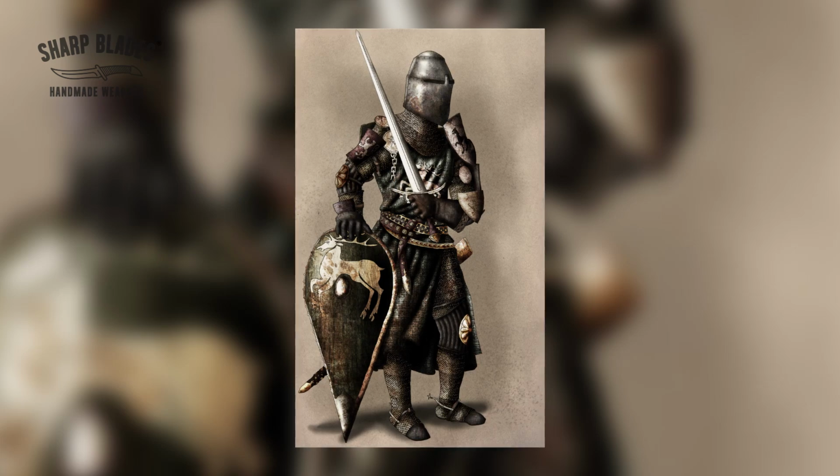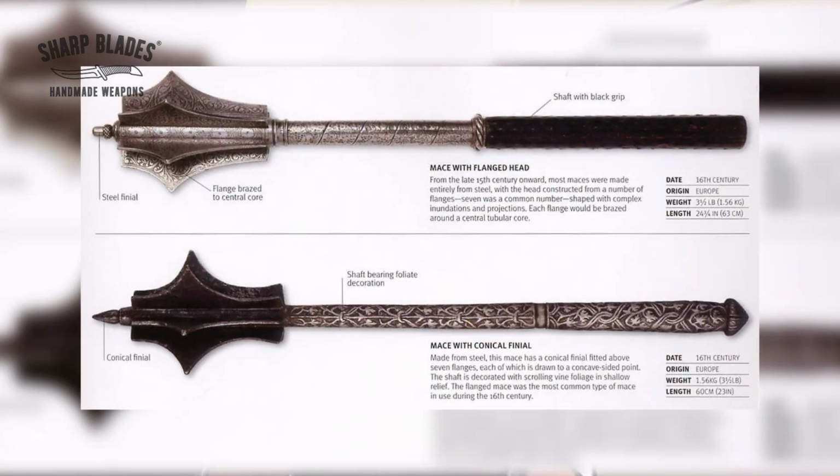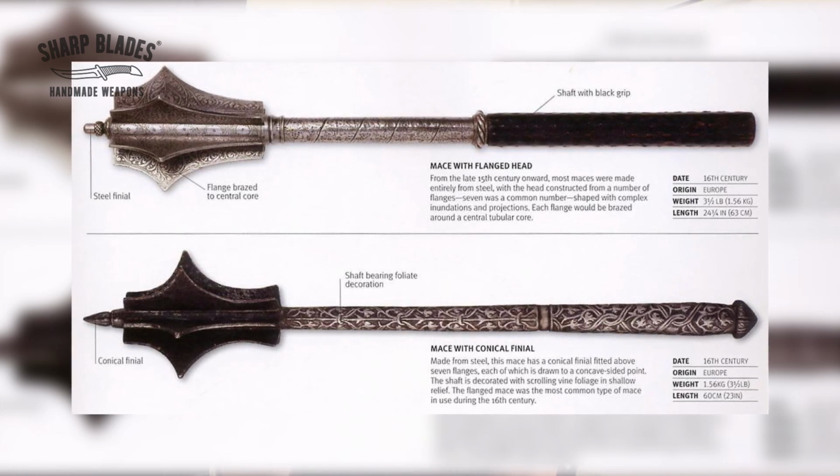So as we go into the 12th and 13th century and we're getting even better armoured soldiers and more soldiers with good armour, these percussive weapons become very, very important, and we see the development of a certain type of mace, as we're going to see in a minute, the flanged mace. And the flanged mace is really about concentrating force into the target, maximising damage to the target, and reducing the chances that the weapon is going to skim off or bounce off the target. So it's really about biting into the target and concentrating force onto what you want to damage.